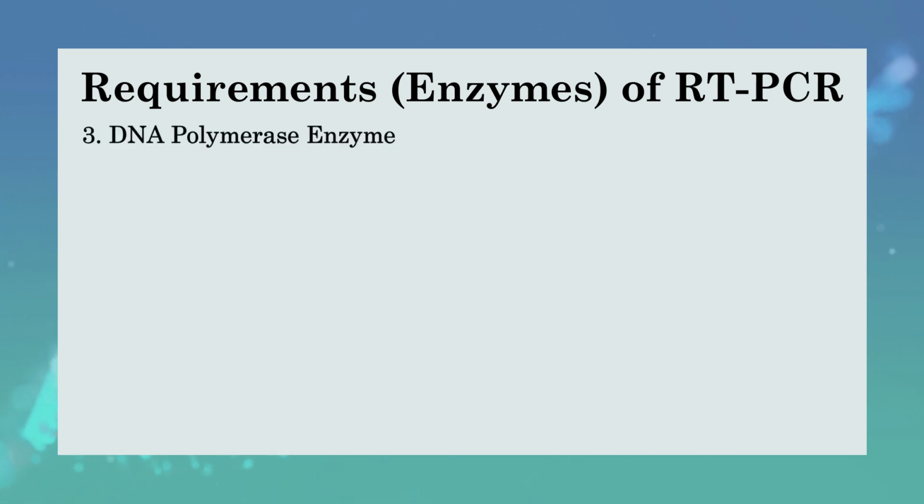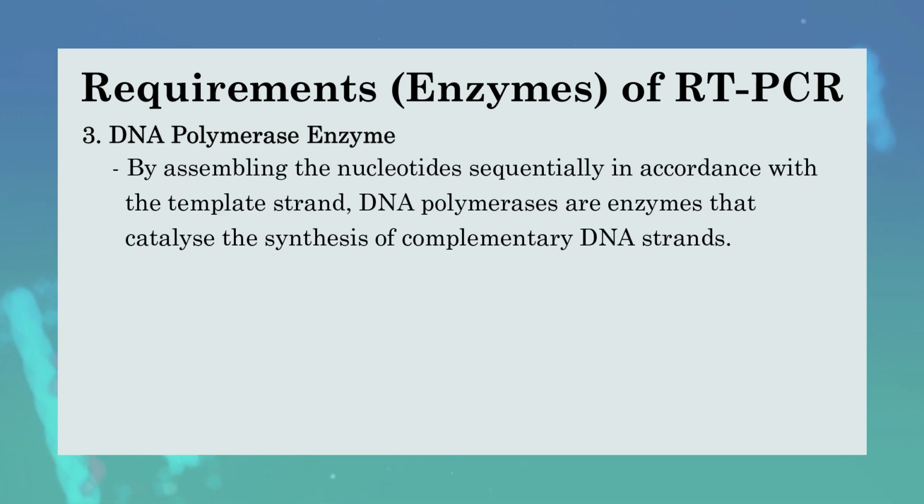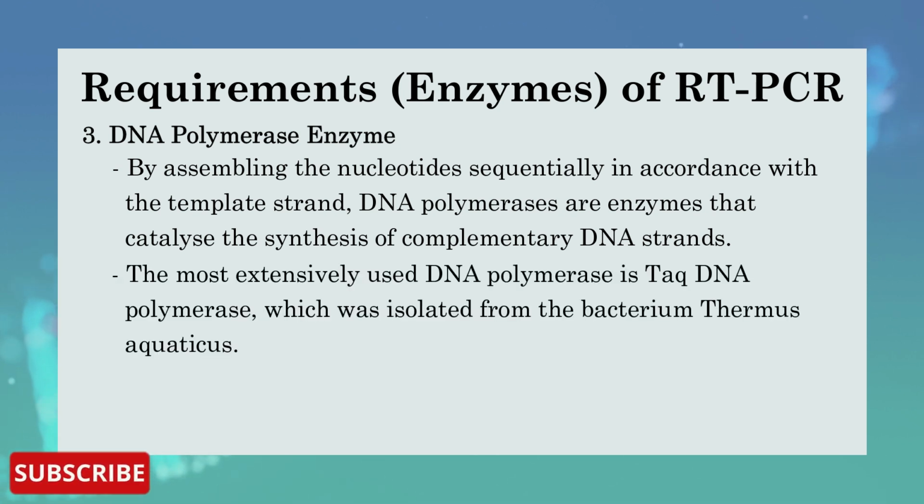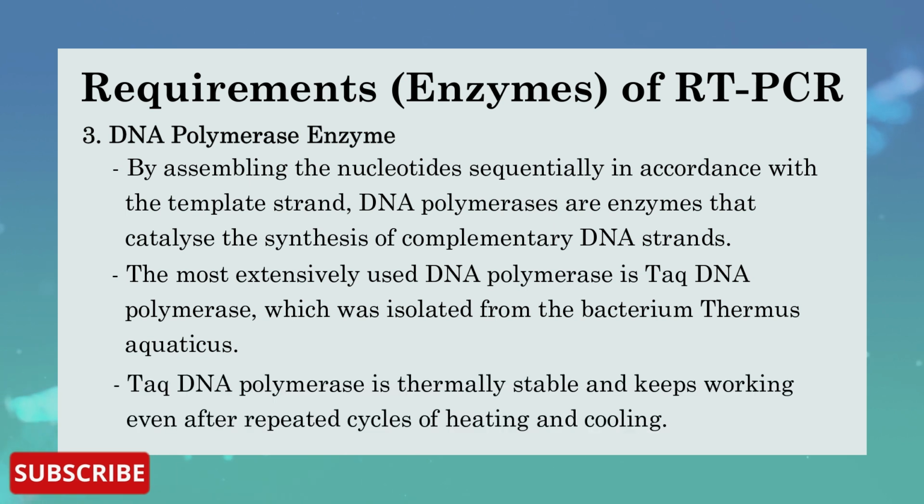Number 3. DNA polymerase enzyme. By assembling the nucleotides sequentially in accordance with the template strand, DNA polymerases are enzymes that catalyze the synthesis of complementary DNA strands. The most extensively used DNA polymerase is Taq DNA polymerase, which was isolated from the bacterium Thermus aquaticus. Taq DNA polymerase is thermally stable and keeps working even after repeated cycles of heating and cooling.